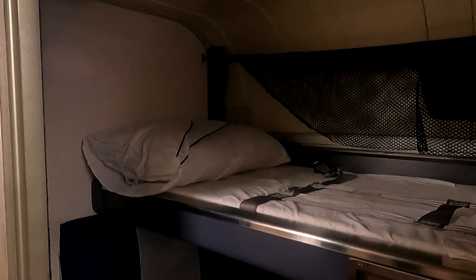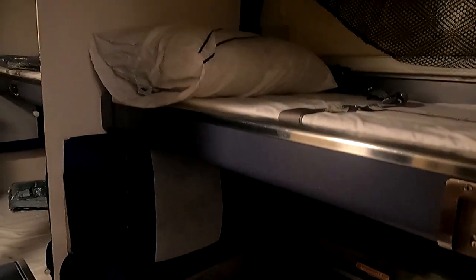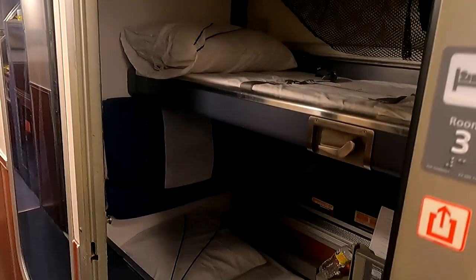At night, the chairs push down to make a bed, and the upper bunk lowers from the ceiling. In a Superliner roomette there is no sink in the room, unlike Viewliner roomettes which do have a sink — it's just the two seats and the armrest, which serves as stairs to the upper bunk. The bedrooms are in the same car, around the corner. The big difference between the bedroom and the roomette is that the bedroom is about twice the size. In bedrooms the beds go the width of the train, perpendicular to travel; in roomettes you're laying in the direction you're traveling.